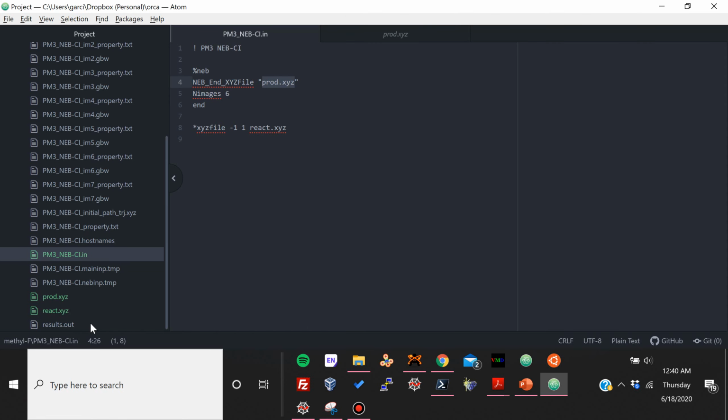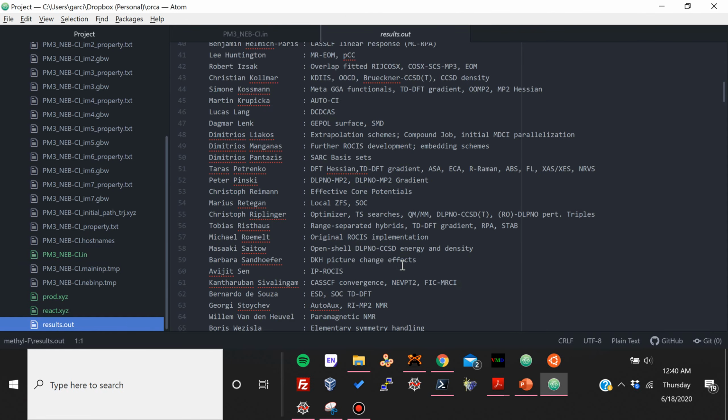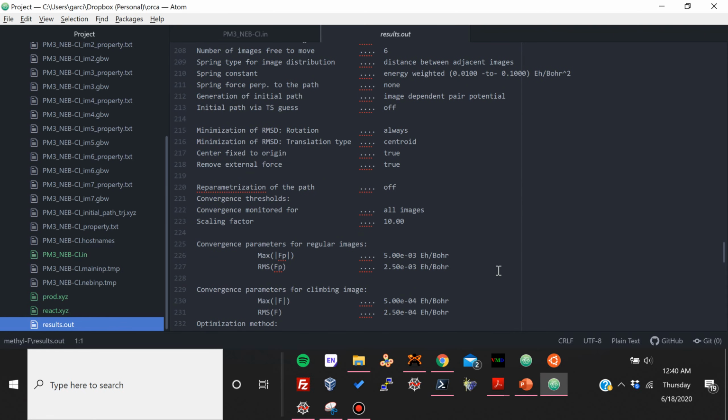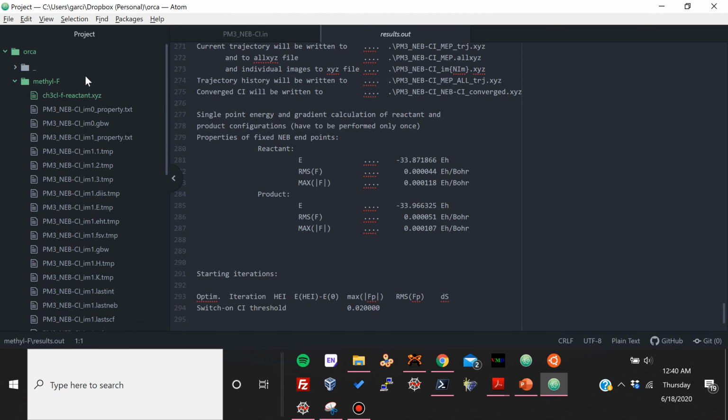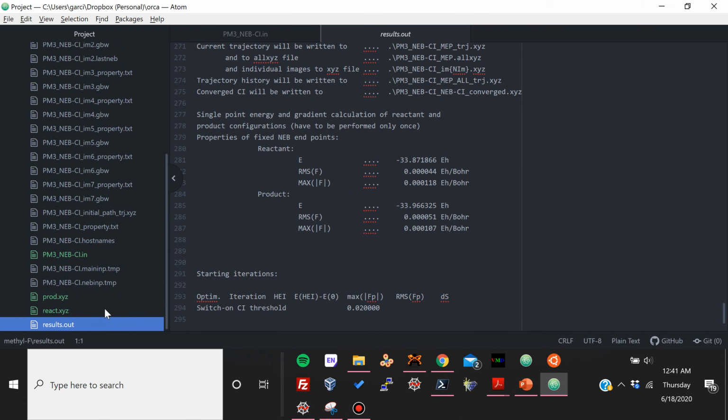If you click on results.out, it will actually start populating this text file as the program runs. So it's running a little bit more. There's also another file here which is helpful. I forgot what the name was.